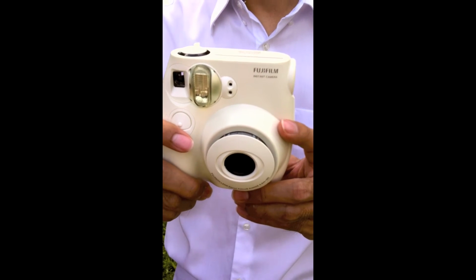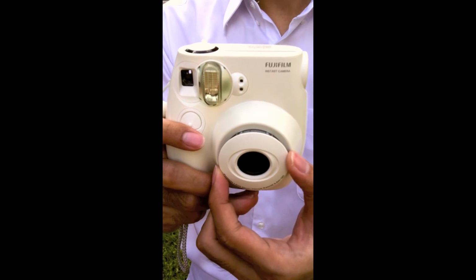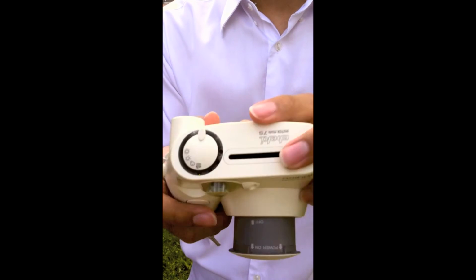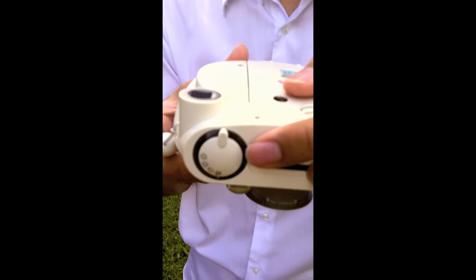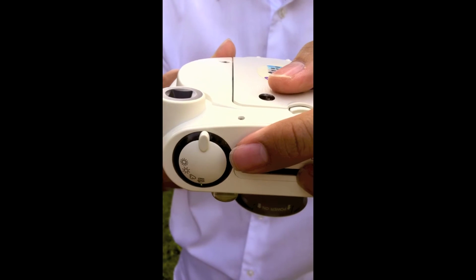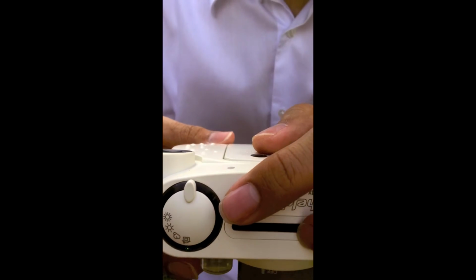So how do you turn it on? You pull it like this, and off, on. On the top, when the red light turns to green, you can start taking photos. Right now I'm outside, so I choose the cloudy setting.